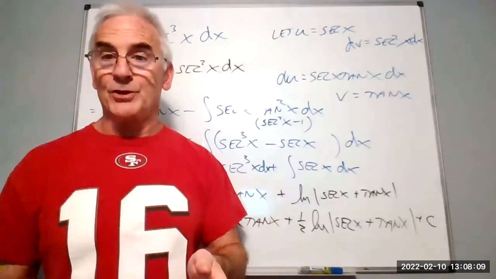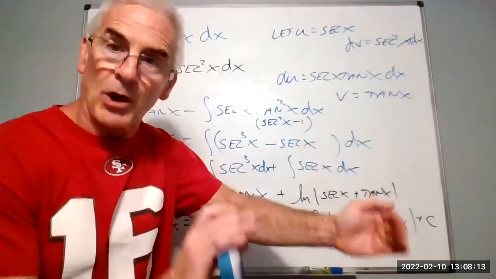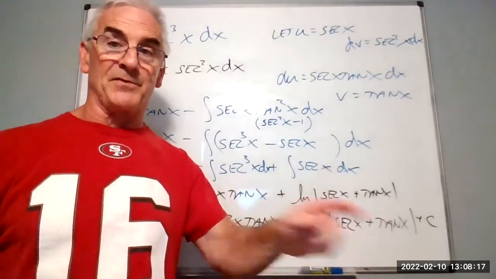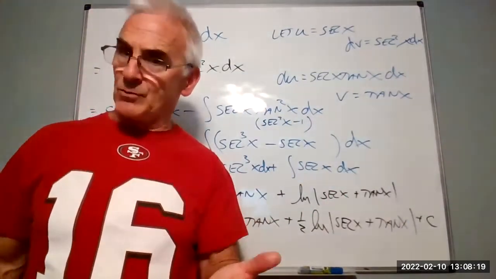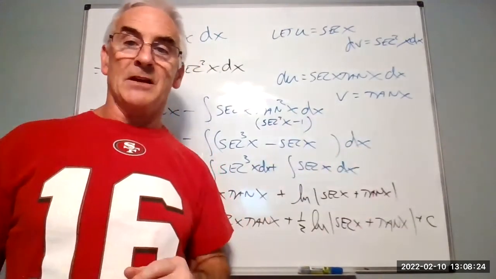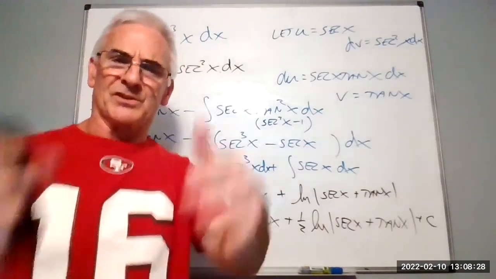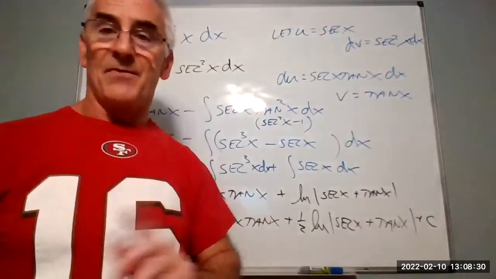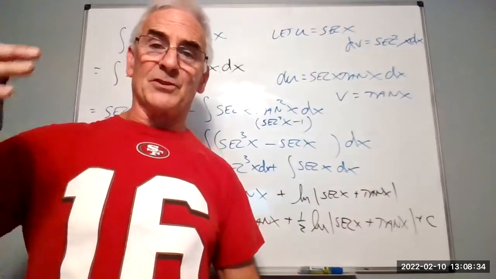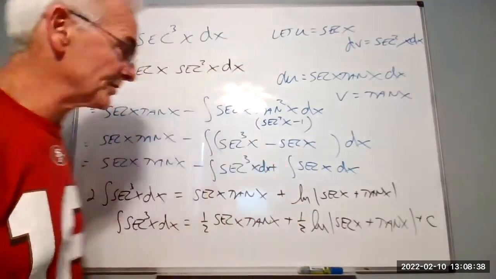And if you go back to all your Calc 1 integrals, none of your derivatives end up being products of functions. Okay, all of your derivatives end up just being simple functions. Don't confuse that with chain rule. If I differentiate cosine, I get negative sine. If I differentiate cosine to a power, then I have power, cosine, power minus one, chain rule factor. That's different. That's the chain rule. That's not the derivative of the cosine function. That's the derivative of a function raised to a power. So those are slightly different rules.